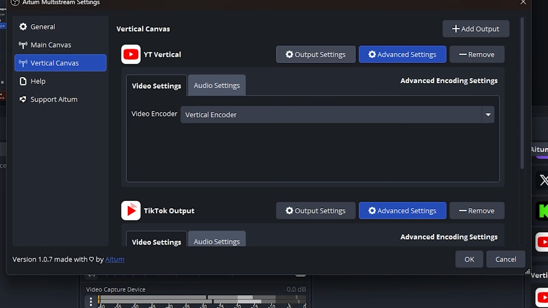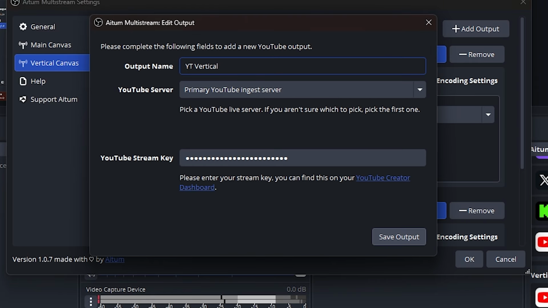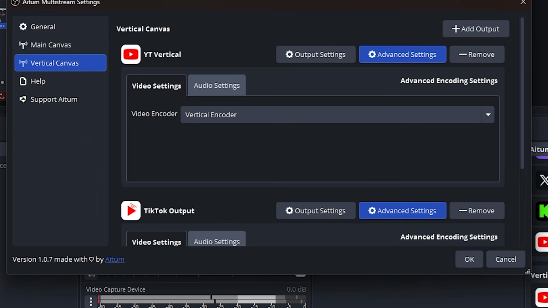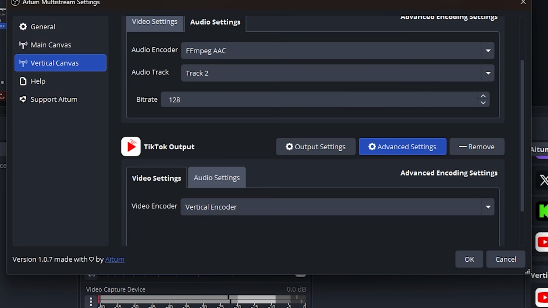This, very important, you need to make sure is different than the horizontal. Don't even stream to YouTube horizontal. It's not really that necessary, but here you go. You have this, boom. This is going to be going for your YouTube vertical outlet.